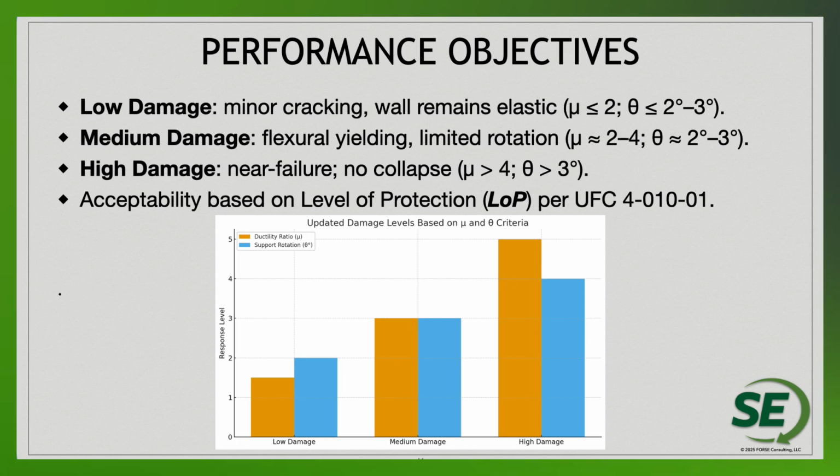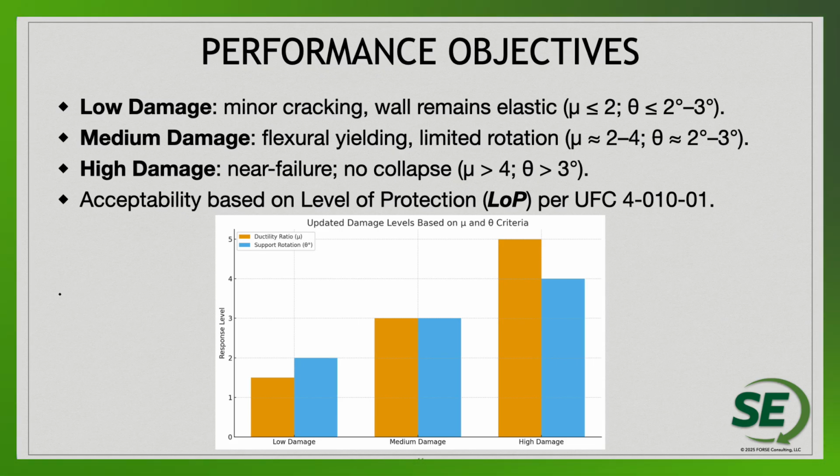This slide introduces the performance limits we use to evaluate whether a blast-loaded wall is acceptable or not. So these limits are deformation-based, not strength-based, and these are more general global limits. They're not material specific. They're just general performance objectives that are being set before we actually jump into looking at whether we want to evaluate masonry, steel, or concrete, or any other type of material.